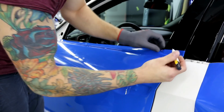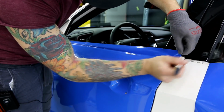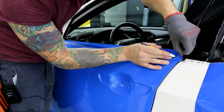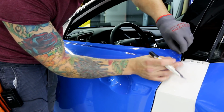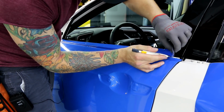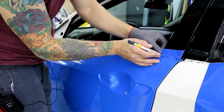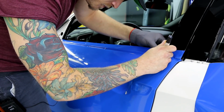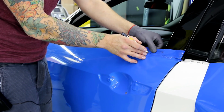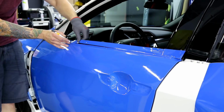So let's do it. Down here I have to be a little more careful because I do have a painted area. I don't want to cut it, so I'm going to actually lift the vinyl up and start it. It doesn't have to look flawless under here. Again, we do our best. All right, so now we can start cutting on the very top. There's little notches usually, so your blade will sometimes get hung up. Don't try and force it. Just go around them. Let your blade kind of float with a bit of pressure.